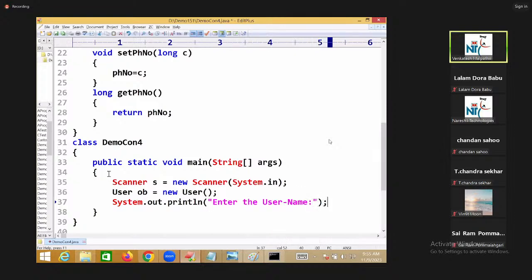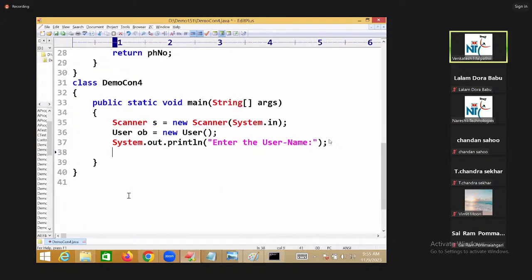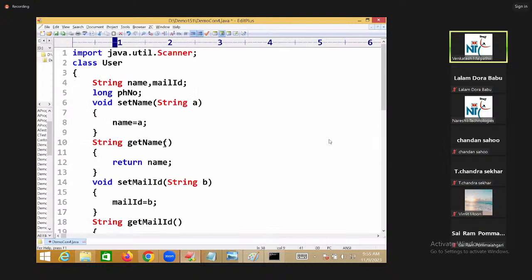You have to enter it. Whenever you enter the username, you have to pass the username to this method. Whenever you want to pass the username to this method, you have to call this method with the object name.